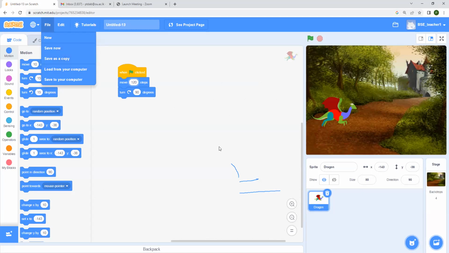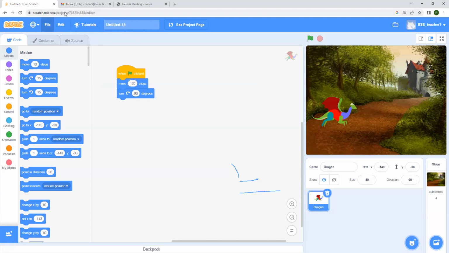I will explain that later, but for now you can just save it. So this is about using 2 motion blocks with when you click this flag.